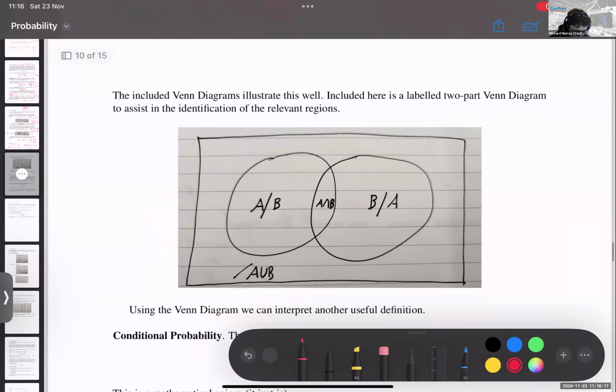So this is just a redrawing of the three-parted Venn diagram that I had shown earlier, except for we have just done 2 of them. So we have A without B, we have B without A, we have the intersection, and then we've got everything that's not included in our sets just to round out our set notation.